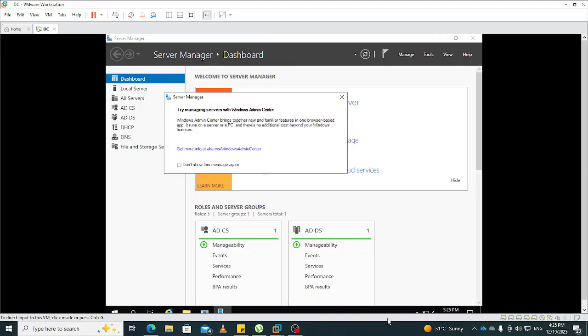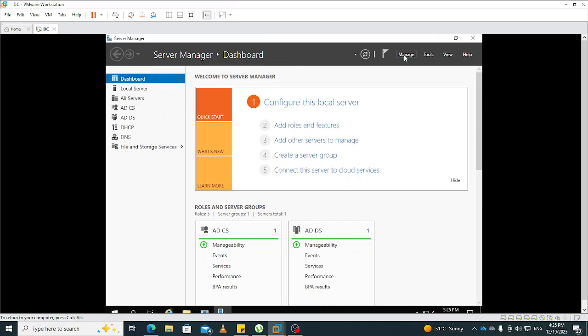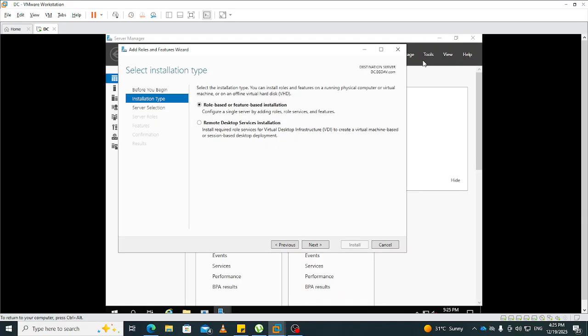So, without wasting much time, we will install the DFS. I'll kindly move to add roles and features. Then I have to move to roles.